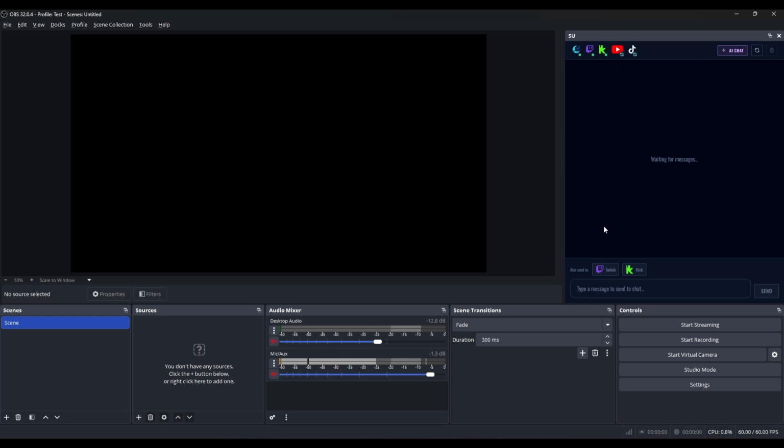TikTok's read only, so even when you're getting the messages come through, it's read only, but your Twitch, your Kick, and your YouTube can write, so I can select if I'm going to send a message to all of the chats, or send it to one, or you can reply to messages as well, which you'll get the little reply icon if it's valid. Like I say, TikTok won't, and then you won't be able to either on collab chat.